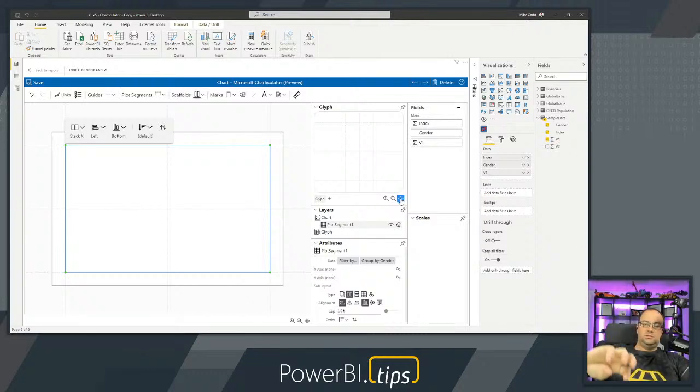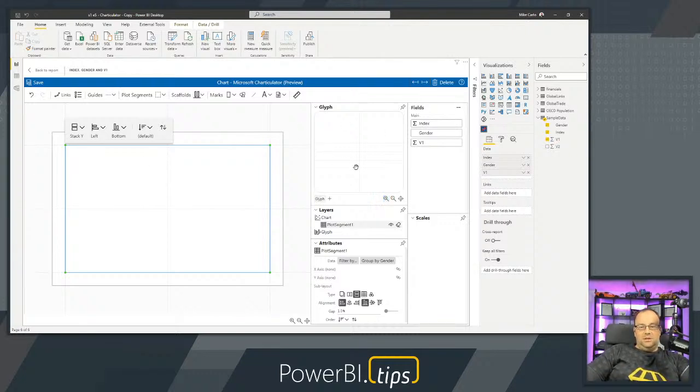All right, so what I'm going to do now is we're going to change the stacking. So typically the stacking of a standard bar chart stacks at the X, and this is up here in the upper left-hand side. We're not going to stack by the X, we're going to stack on the Y axis. So clicking this button, we'll say stack on the Y, and this will change the orientation of our glyphs from being vertical bars to now being horizontal bars.